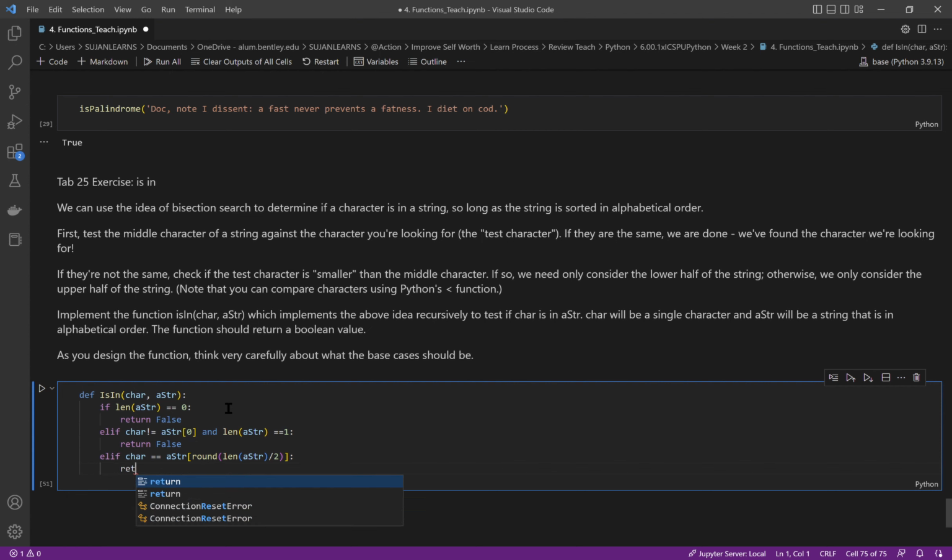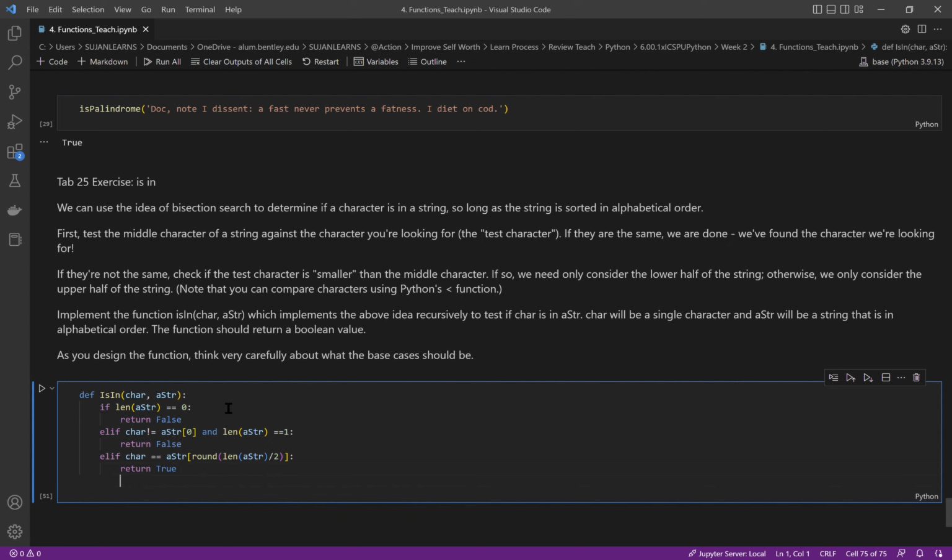And if we find it, then we'll return true. That's all good, right? Now, we are done with the base cases. Those were the three base cases we had to define, and we did that.